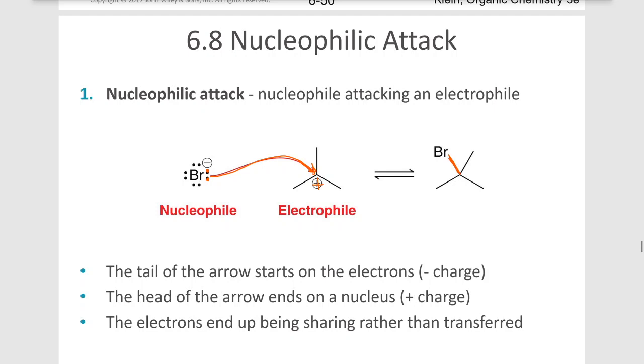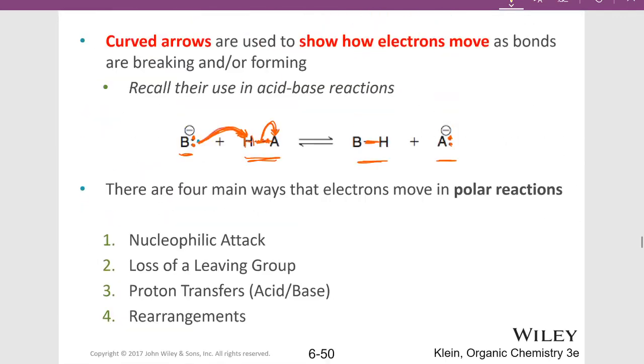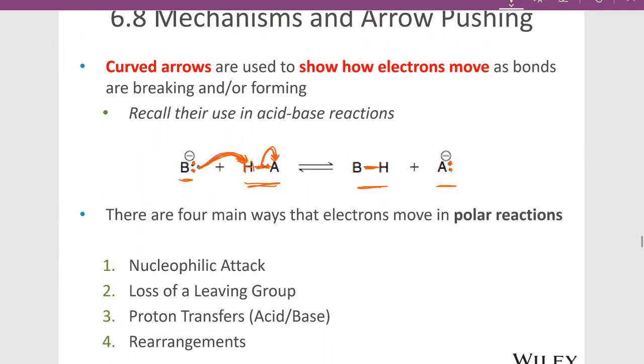Now what we don't do is draw atoms flying off into space. For example, let's go back up. We don't draw this hydrogen flying off into space somewhere, or even going over there. Since the hydrogen went here, some students are going to draw the hydrogen going over here. These arrows are not showing where the atoms are going. What they're showing is movement of electrons. So we put the tail of the arrow where the electrons are coming from, the head of the arrow on where the electrons are going. And you need to be very specific with this in Wiley Plus or in your exam if you're drawing this.